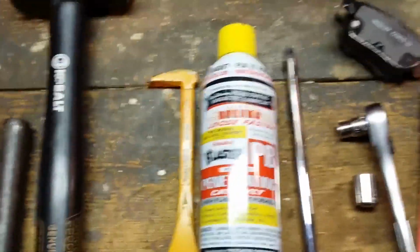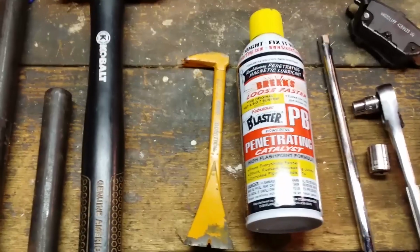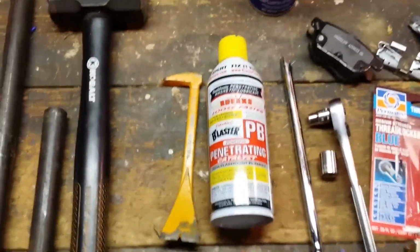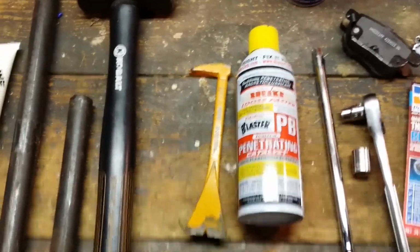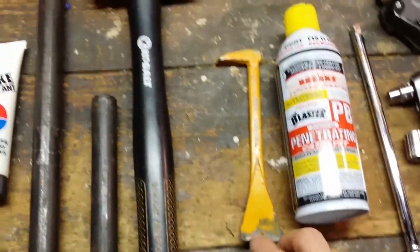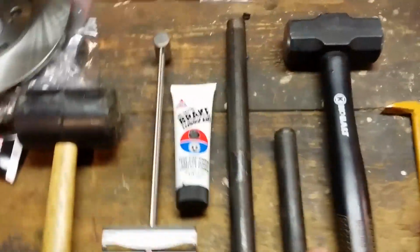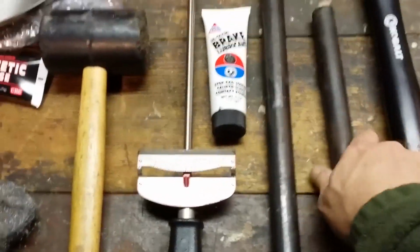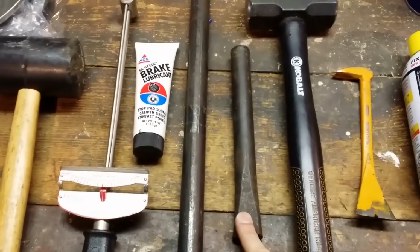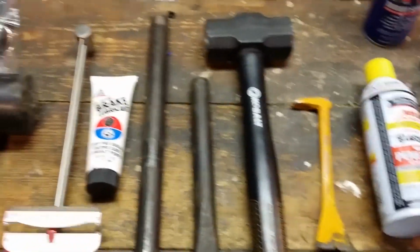I've got some PB Blaster here, penetrating oil, that will help you pry off your old rear wheel hub assembly, because it's going to be seized on there with rust. I also used this pry bar to help it off. That helped out quite a bit. This is about a 3-pound metal sledge. And here's a bar that I used. I hit the sledge with this cast iron bar to drive the hub assembly off of the car.